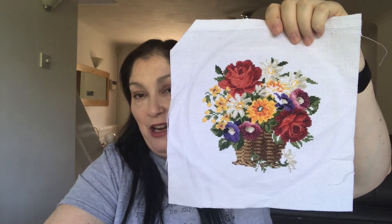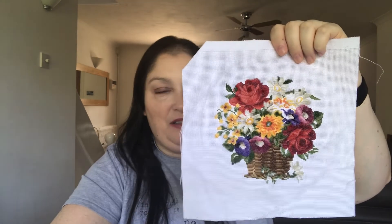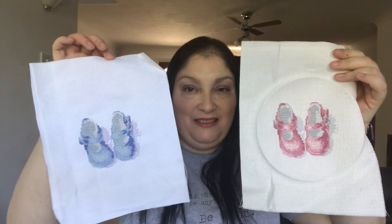There are a couple of other things I want to do this week. Looking at my diary, the other final goals I had were to finish a couple of projects — actually three projects — because they're really close to being finished and they're just sitting around waiting. The first one is Summer Basket by Ellen Mora Stroh, and there's literally just a few stitches to go and then that's done. I really don't know why I haven't finished it sooner, but I'll get that finished this weekend. Then I've got my two booties — my pink and my blue pair — and all they need is their backstitching. That's it, and that won't take too long either. So I thought I'd do that this weekend and then that's three finishes for the month. It's nice having lots of finishes for a month.